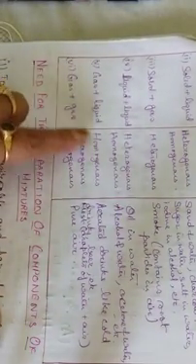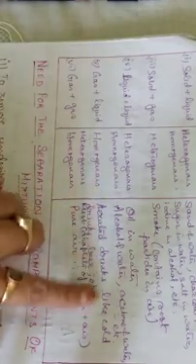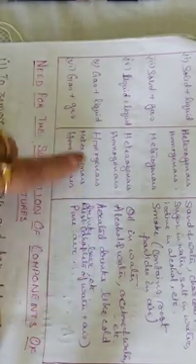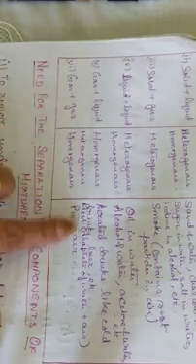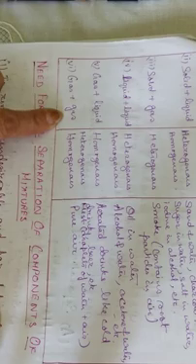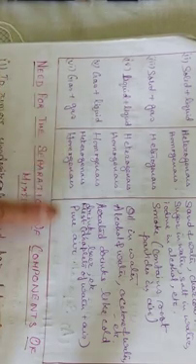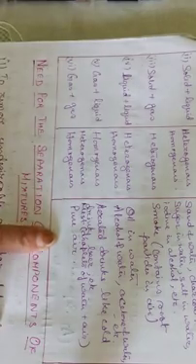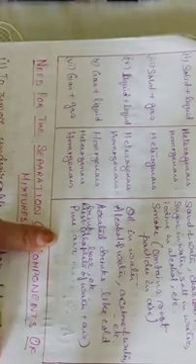Then gas and liquid: homogeneous, aerated drinks like cold drinks, beer, etc. Heterogeneous mixture: mist, droplets of water plus air. Then gas mixture: a homogeneous mixture, that is pure air. So I stop here. I will continue with the rest of the chapter in the next video.